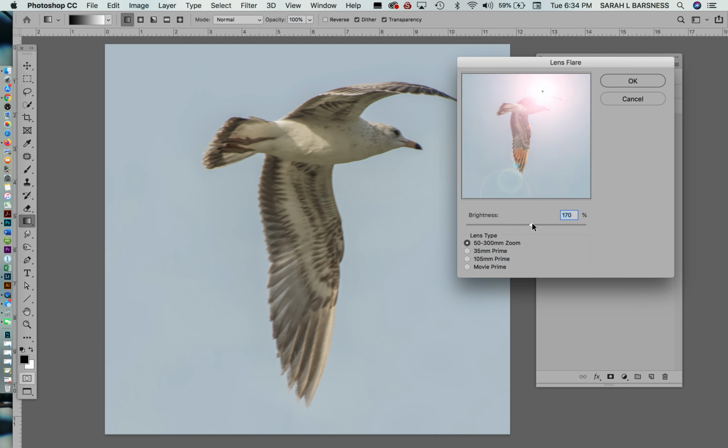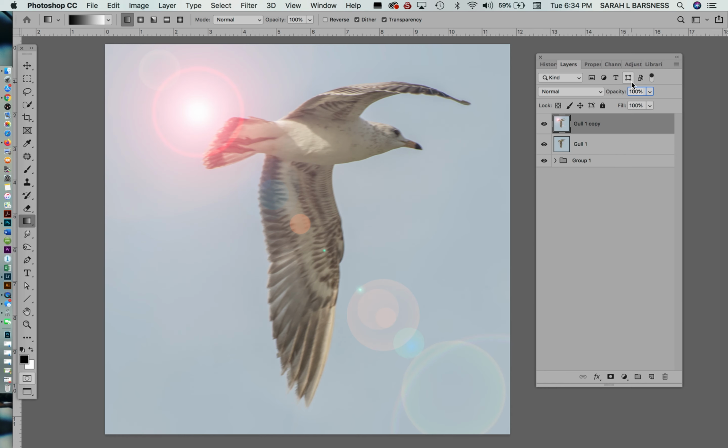This you can actually increase or decrease. You can move where you want the flare to be, which is really handy. You can even change the different lens effects, even into a movie prime. So I find this, it's a little bit kitschy, but it's very realistic. And it's actually often a nice way to just add another sort of expressive layer onto your video. Or onto your image.